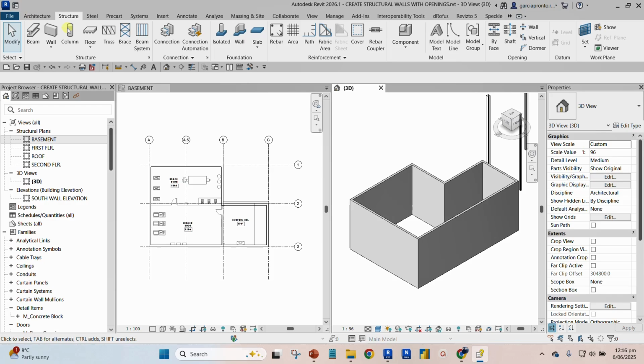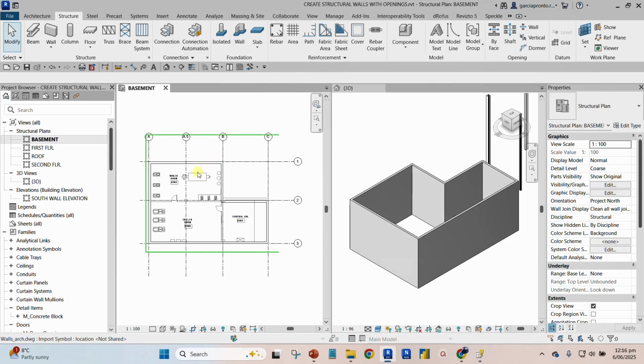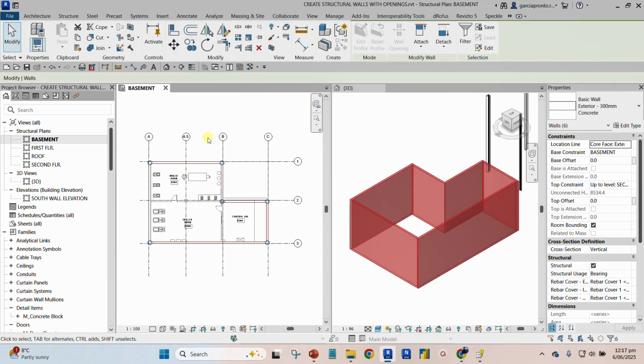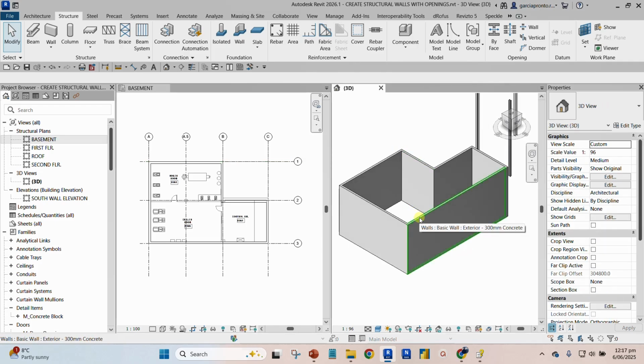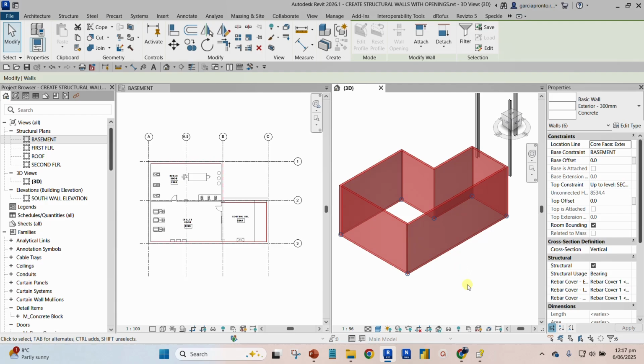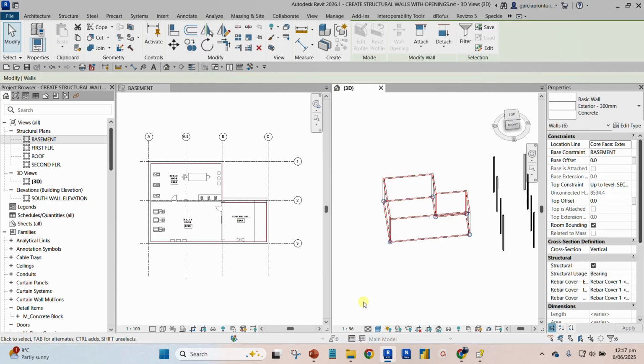Right, so now what I'm going to do next is here in the floor plan view, I'm going to hover my pointer over one of the walls. Just move your pointer over the wall and then press tab once. What will happen is it will highlight the connection. So once you see it highlights, you click it to select. Or you can also do that here in the 3D view. Hover your pointer over one of the walls and then press tab once. As you can see, it will highlight the wall. Once it highlights, you can click that. And there you go. Or another way is just in the 3D view, just use the crossing selection to select all of it.